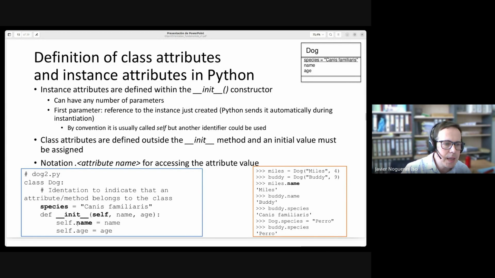So here you can see that I have defined an attribute name and an attribute age. Another special word is self. Self is a reference to the object that has been just instantiated. And this is the way to refer to the instance attributes or to the instance methods that I define in a class.